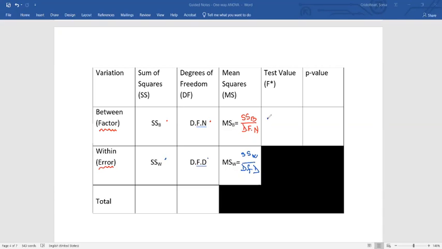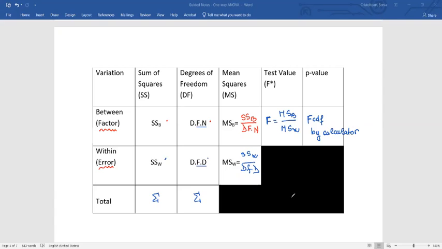The test value formula is F equals MSB, mean square between, over MSW, mean square within. And the p-value is found by doing the ANOVA test, or we can use FCDF on the calculator, and I'll show you how to do that. Of course, you can add these two and come up with a summation here, and the same thing here. You see that this part of the table is blank, so we don't really have any values in there.